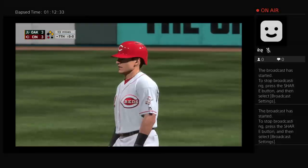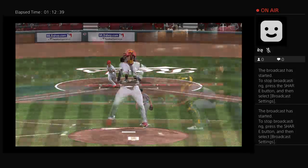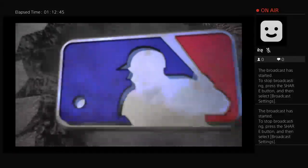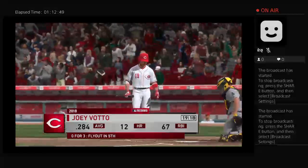You know, D-Row, in today's game, it's not easy scoring in the late innings, so that RBI base hit to tie things up comes at a really good time. Yeah, I say it's not easy. They got 11 guys in the bullpen, and I don't think a guy throws under 97 miles an hour with sink and cut. That is unbelievable he's able to get that knock in that big spot.